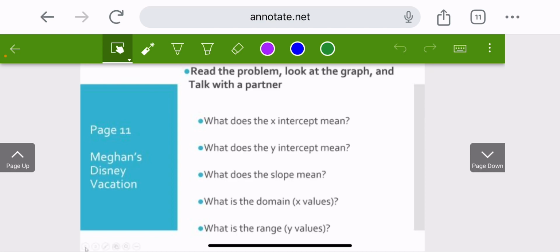All right. So looking at that graph on your page where we have Megan's Disney vacation here. We're given some information that Megan and her family are traveling from Nashville to Orlando on a Disney trip. The trip is 685 miles. They go 65 miles an hour on average. And so naturally, as one does, she made an equation because she's living her best life. It's a choice.